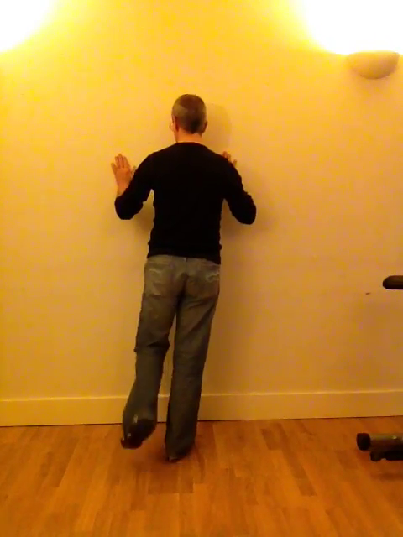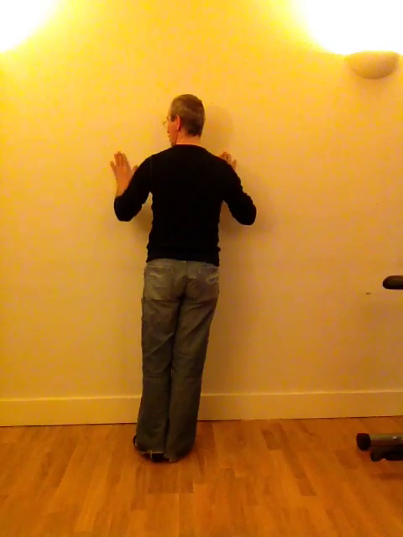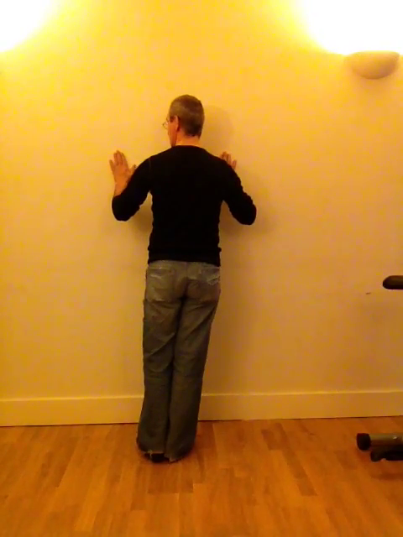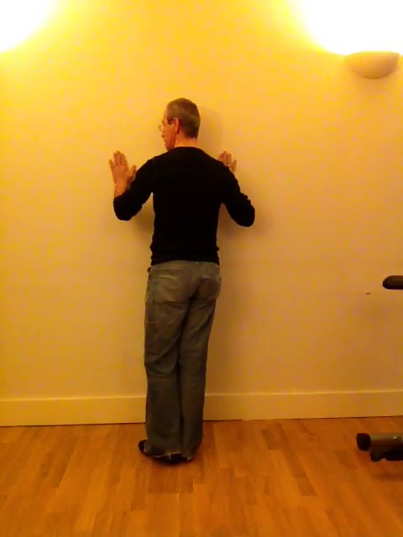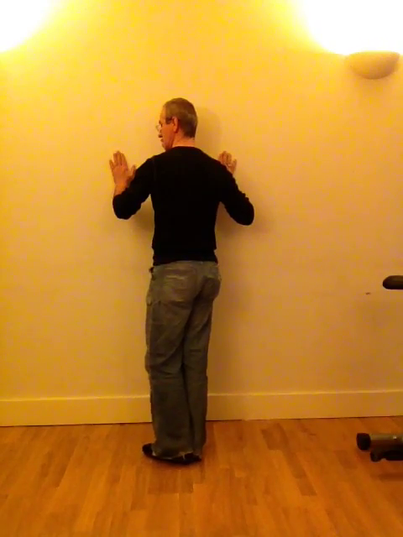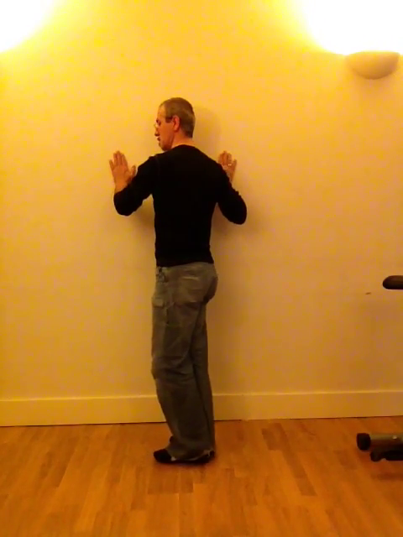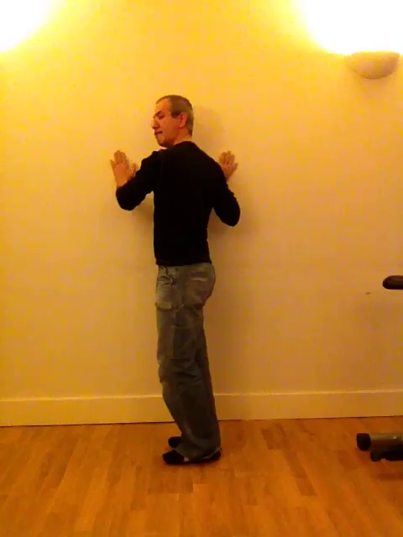I put my weight on my right, and if I push in my left hand here, look how slow I can go. I can go as slow as I want, you see. Slower, slower, the slowest possible. So that's the static. That's the static paradigm. Instead of the wall, you will use your partner.